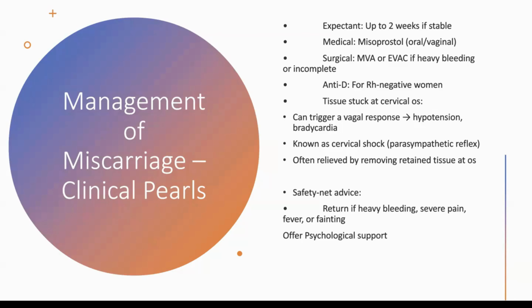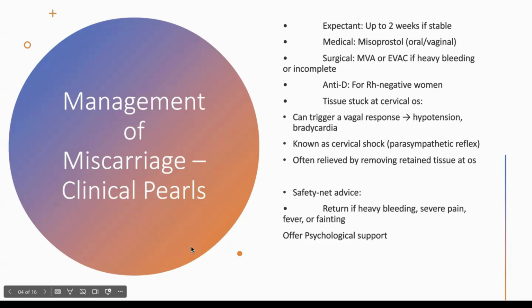We also have to consent them for the medical management, and basically you make them aware that it might not work, there would be pain and bleeding, and they might be unwell. We also offer medical management outside the hospital, so they do not need to stay in the hospital. However, if they are above 14 weeks, they have to stay in the hospital. Again, this is in my trust. I'm not 100% sure how it works elsewhere, but I'm pretty sure it's similar in every trust.